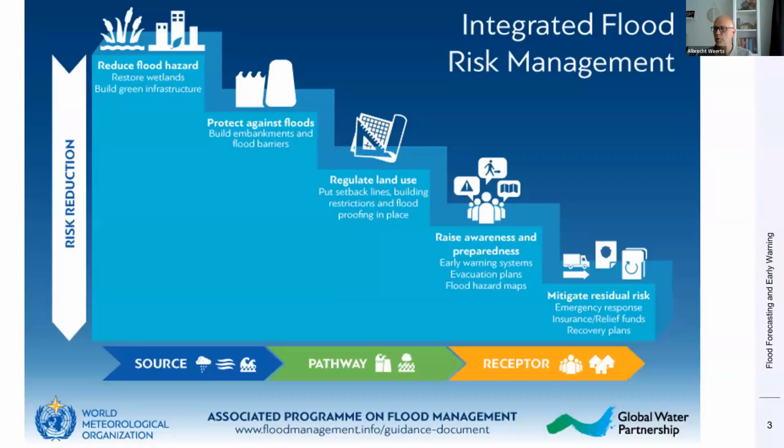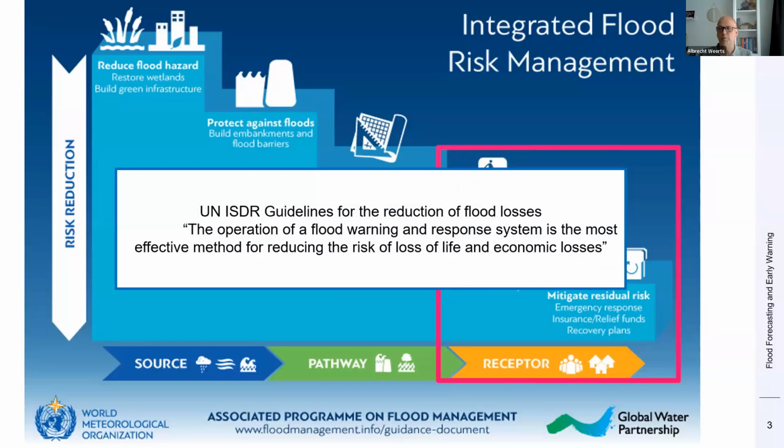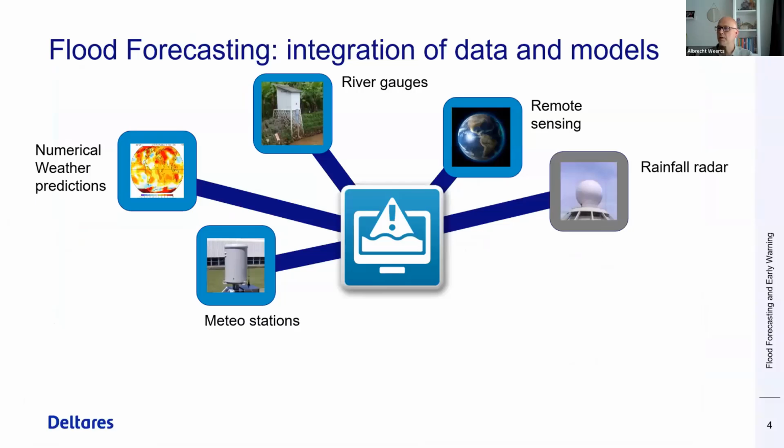Much of our focus is on early warning and reducing residual risks. Early warning systems are of course the best way to reduce risk of loss of life and economic losses. This is already known for quite some time, and that's why we develop tools, software that can help organizations worldwide that focus on this.